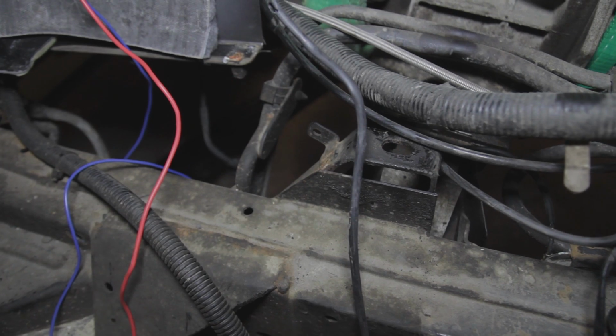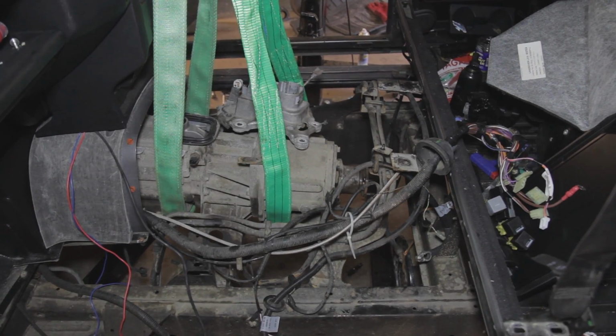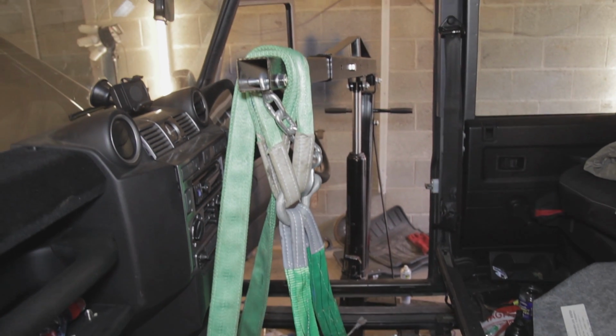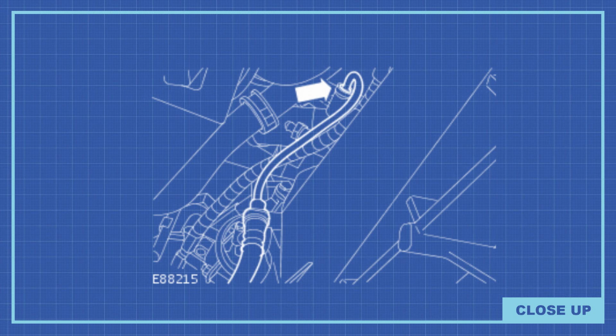Those are those brackets we mentioned earlier on for the seat box, and we've lifted the seat box out now, so we've got full access to the gearbox. We can get our crane properly in, and we've got that securely suspended underneath. Now before you lower your gearbox, ensure that you remove the clutch pipe from the clutch bleed nipple on the Puma. It's in a very inaccessible place on the passenger side front left of the gearbox. So get your hand up there, and it disconnects using a rather fiddly pin system.